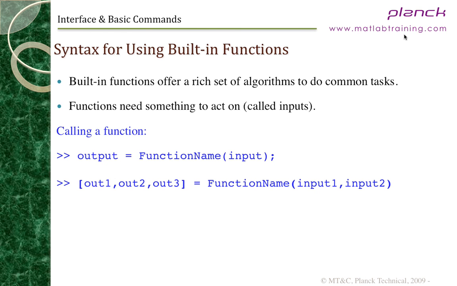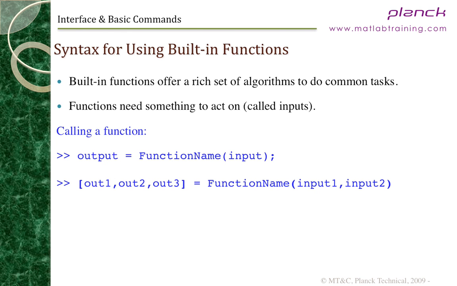There are three key things in a function: the inputs, outputs, and the name of the function. Every function is known by its name. For example, name of the square root function is sqrt. Name of the logarithm function is log. Using a function is also called calling a function or invoking a function. The syntax of a function call in general is some output equal to function name, parenthesis open, some input, parenthesis close.